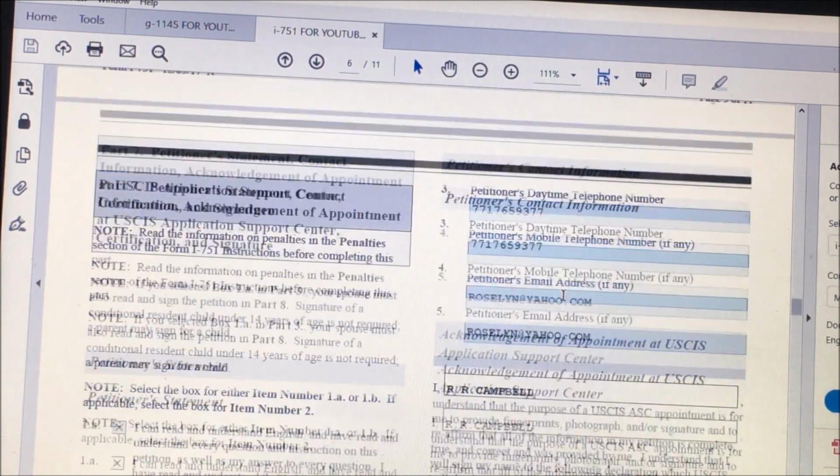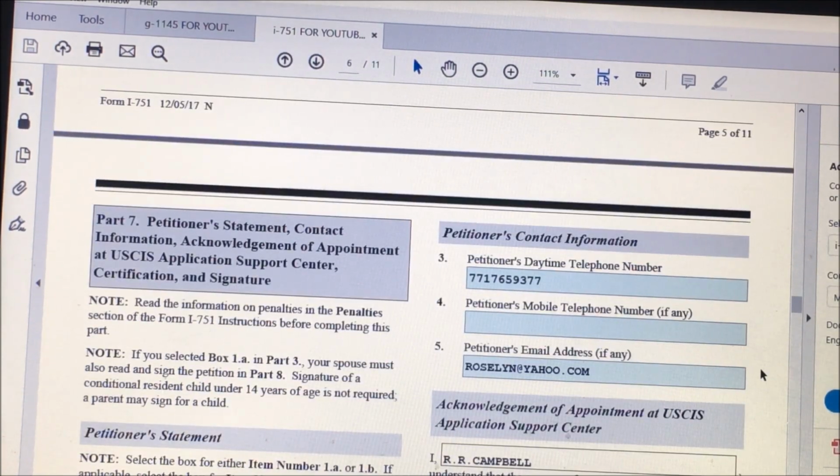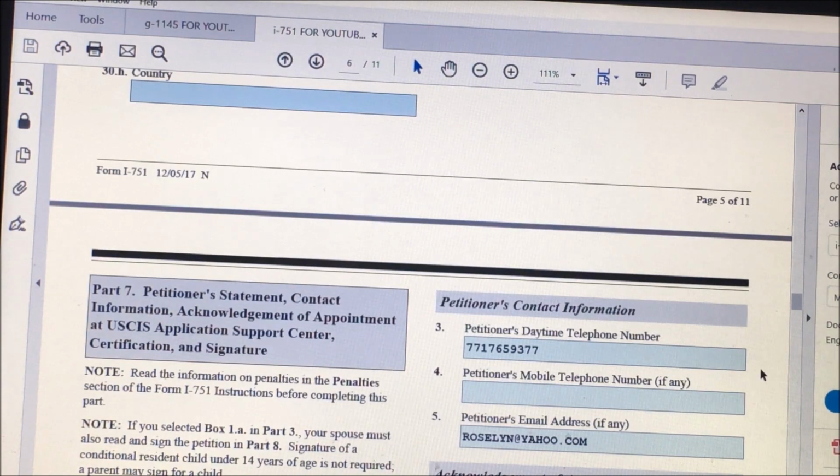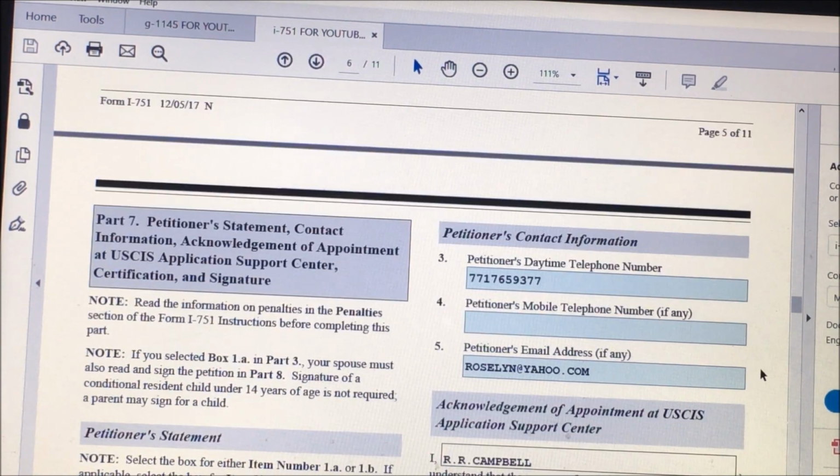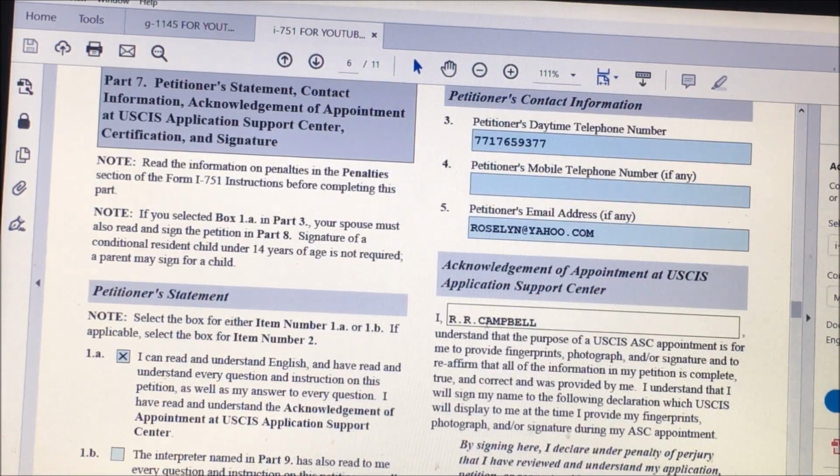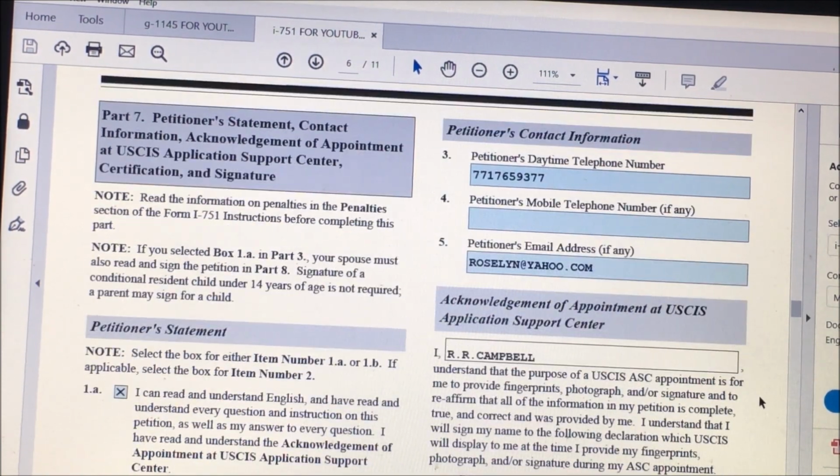Whatever you put on part 1, it will automatically reflect in here. Okay, so I repeat, part 7, the petitioner is the beneficiary. The petitioner is the non-US citizen who has a 2 years green card and will apply for a 10 years green card.